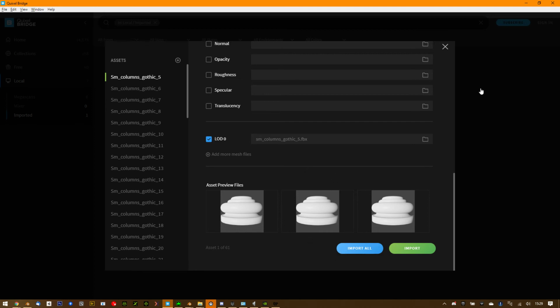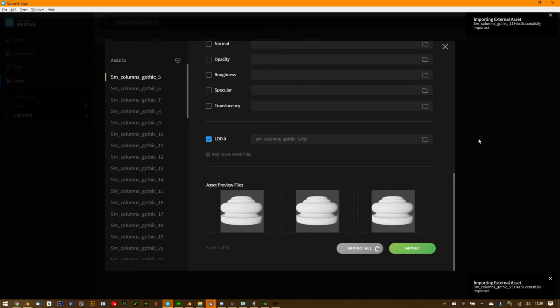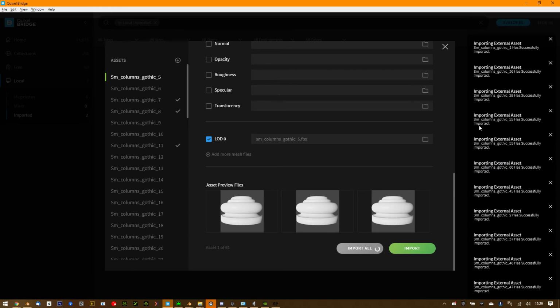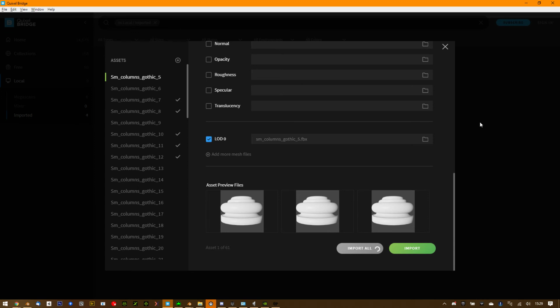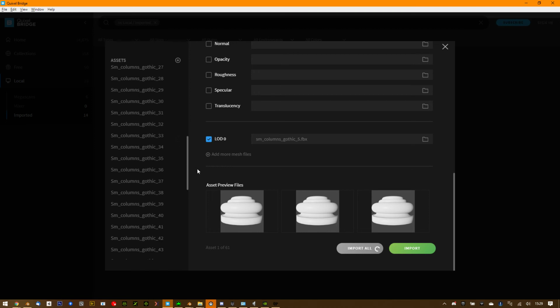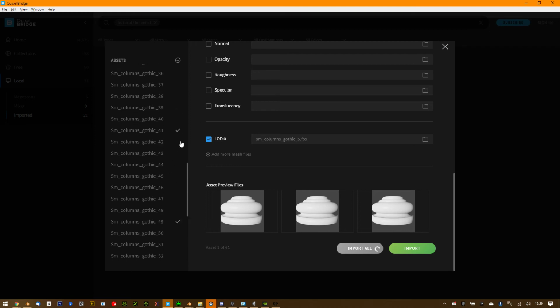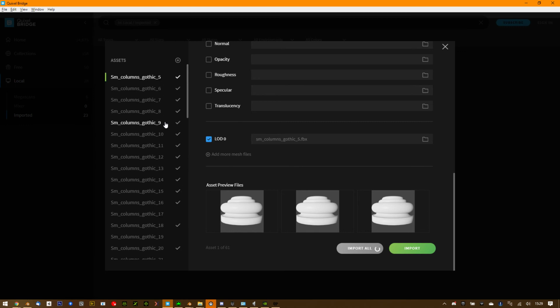So click import all, and you will see tons of dialog windows running down here in a bit when all the models one by one are quickly getting imported into my library. And yes, seemingly it's all working. Wonderful. Okay, so I'm gonna cancel this now, because otherwise, due to the sheer amount and sometimes resolution of the objects, this might take a while, because I'm not on my most fast machine right now.